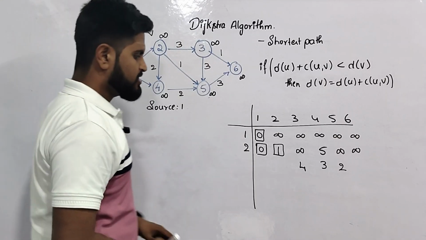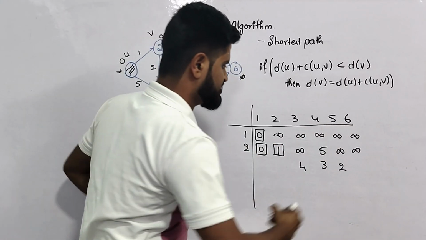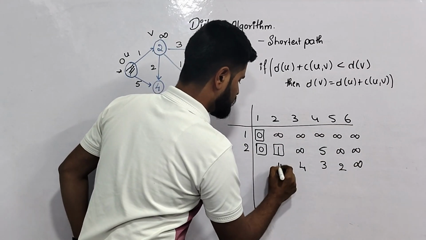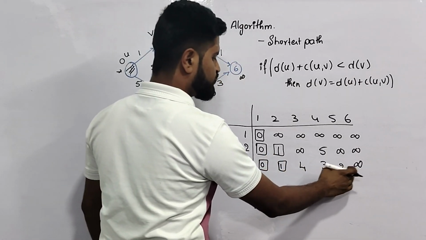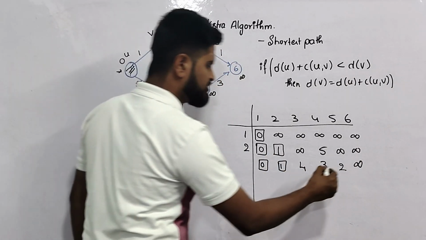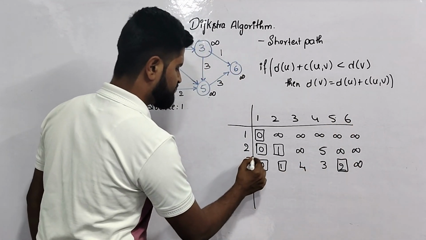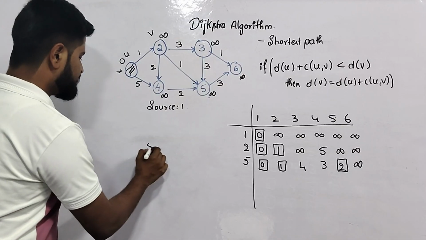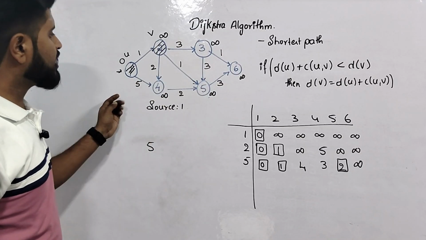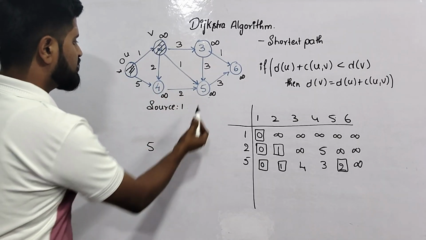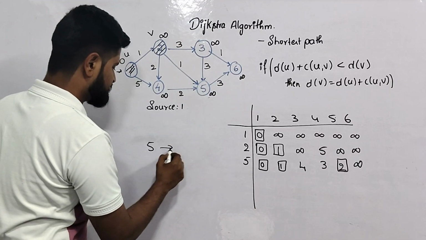So now you can see we got only 3 values, and the other values we will be taking from the previous step. Infinity, 1, 0. Now among 4, 3, 2 and infinity, which one is the smaller one? 2 is the smaller number, and its respective node is the fifth node. Now we are at the fifth node. Using the fifth node, which untraversed nodes can we move to? Only one outgoing edge is there, that is to 6.